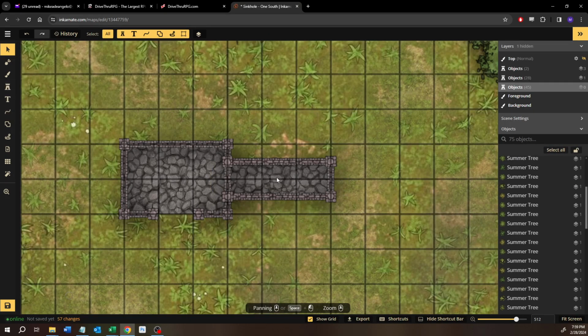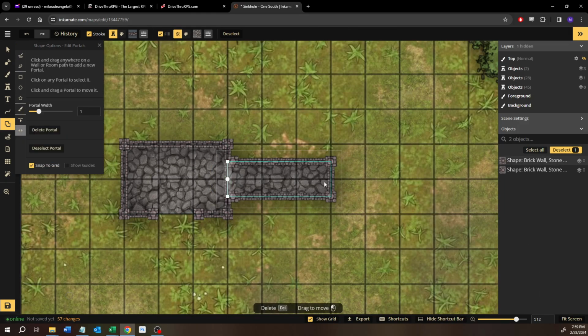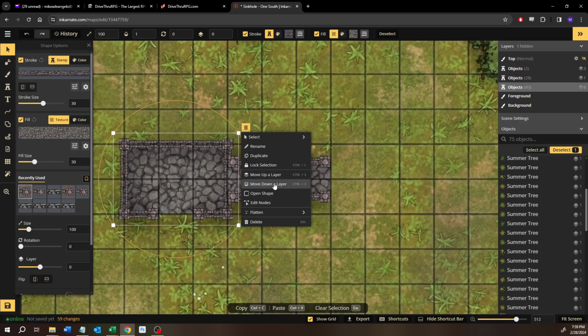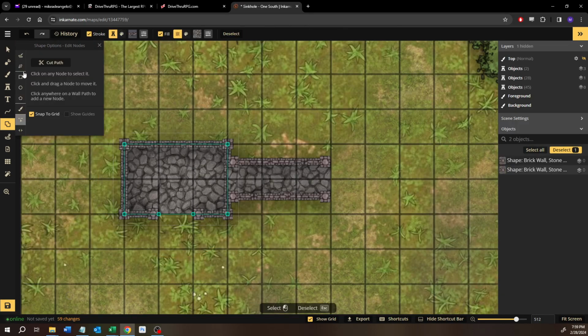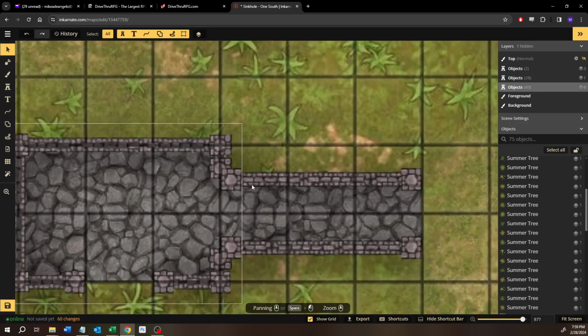And then what we can do is grab the nodes, open a portal. Oh. So one of the things that we'll have to do is also grab this one and edit the nodes and open the portal here so that it doesn't look like... Oh, but that's tricky.